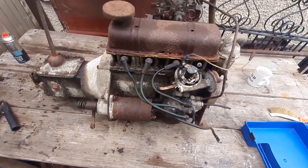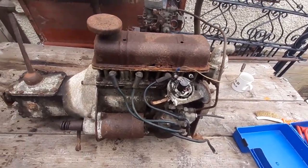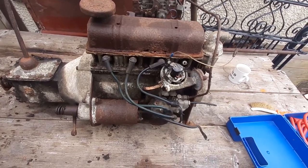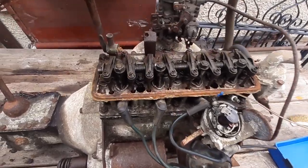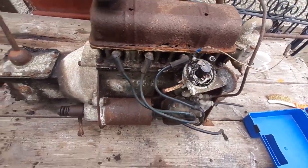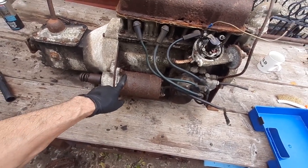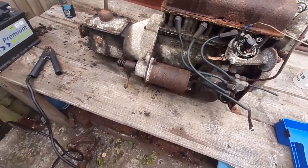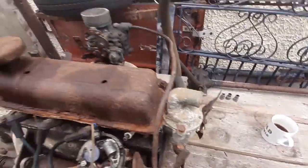And then what I'm going to do, not in this episode, but we will start to get this engine prepped to see if we can get it to turn over. Now, it does appear to be seized. This is rotten through, but it looks quite nice in there. But I'll save all that for the engine start episode. Other than, I'm just going to chuck 12 volts on this to see if the starter spins up. So let's put you down somewhere you can see.